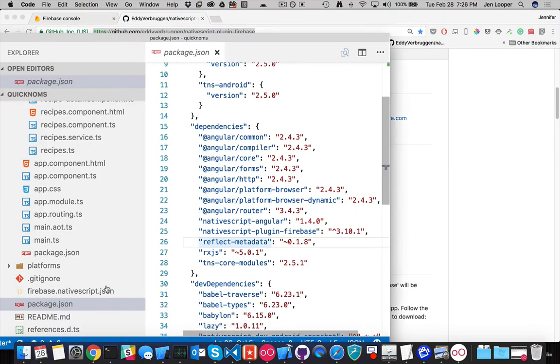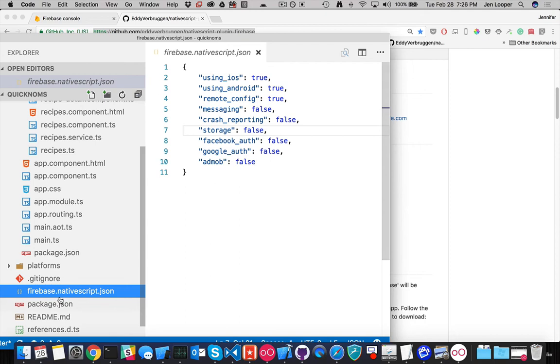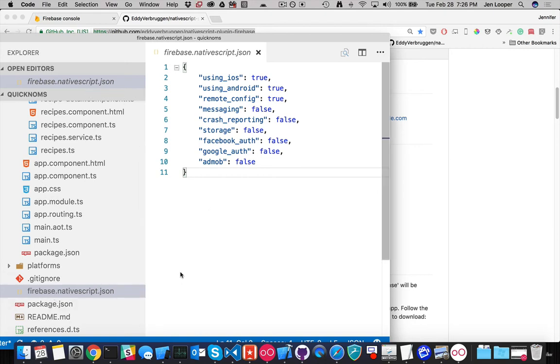Okay. Once you run a build, it's going to give you this extra JSON file, and it stores your preferences. It runs a post-install script. So I basically said, yes, I'm using iOS and Android. I want to use remote config, but I don't need messaging. So you just set your preferences here, and then every time you run a fresh build or update your Firebase plugin, it will look at this file and take all your preferences and only install bits and pieces. The reason for this is the Firebase plugin, as you can imagine, is pretty heavy, pretty big, and if you don't need to integrate Facebook auth, just leave it be. You don't need that stuff. So that's the reason for that.